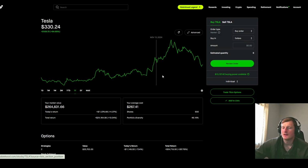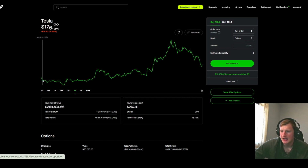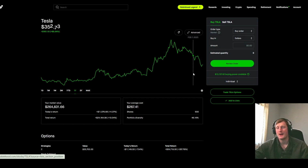Ultimately, I truly believe that the actual place that Tesla should be trading is right about this area. So 180 to this 269. If we're truly thinking about it from here to here, there's a lot of chop in between. Tesla isn't above where we're at now. So right now we're at $292 a share. There's still room for Tesla to keep going down. And what I want to do is protect myself from that drop.